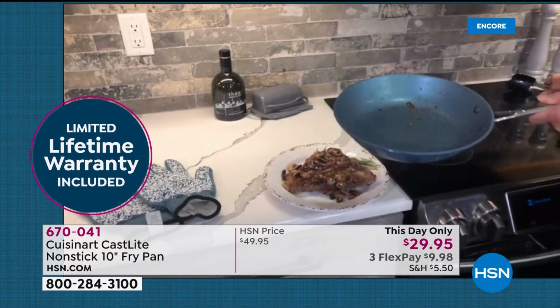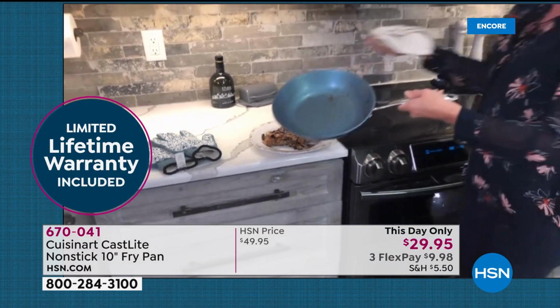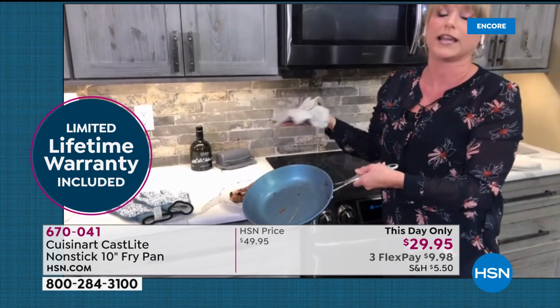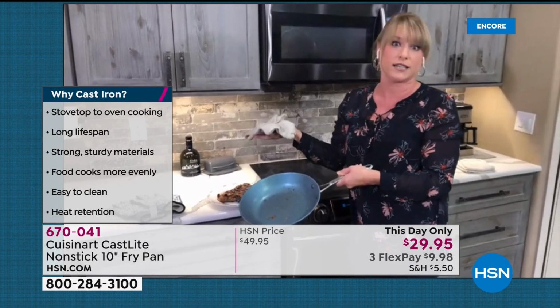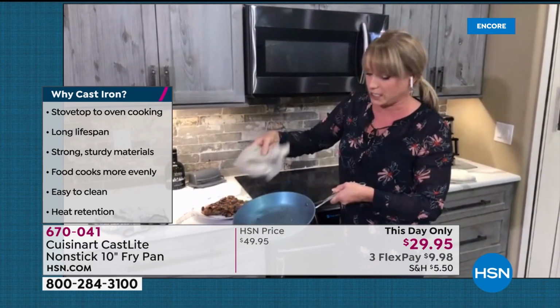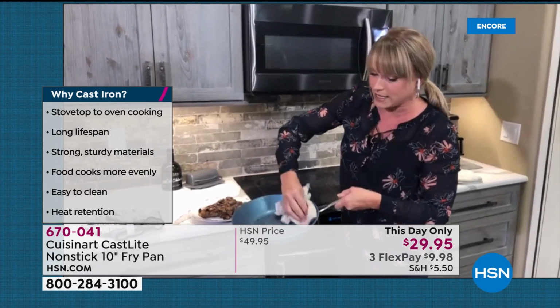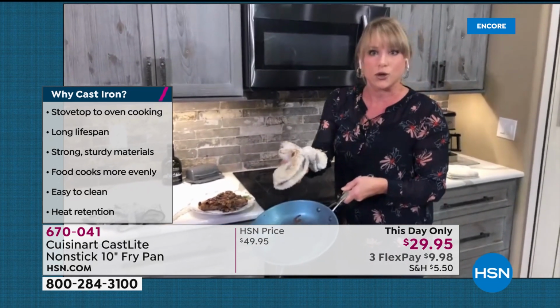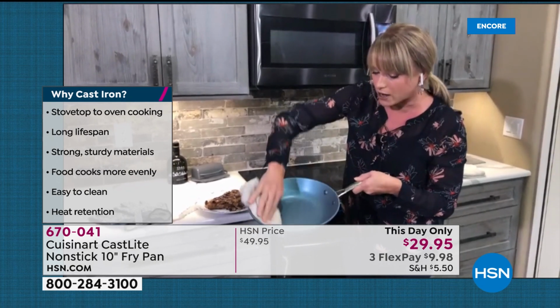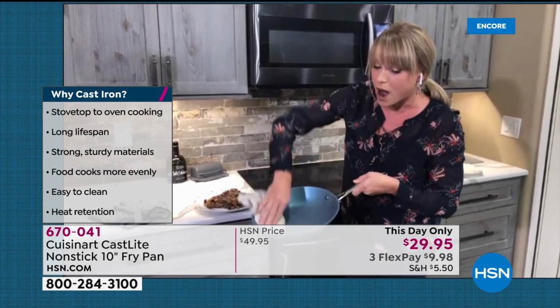And I think a lot of people are intimidated by cast iron, let me wipe it out for you. Because the reason is you have to season a traditional cast iron pan. Like grandma's cast iron pan, you have to season it. My husband spends a lot of time seasoning his traditional cast iron pans. He loves these because they're basically maintenance free. All you can do is just take a wet rag and look as I wipe it clean. It looks, Sarah, like I got it out of the box.